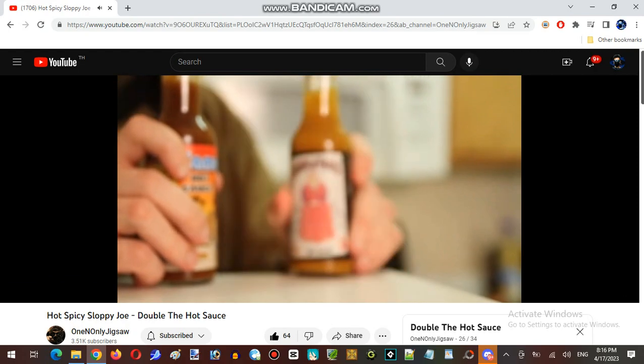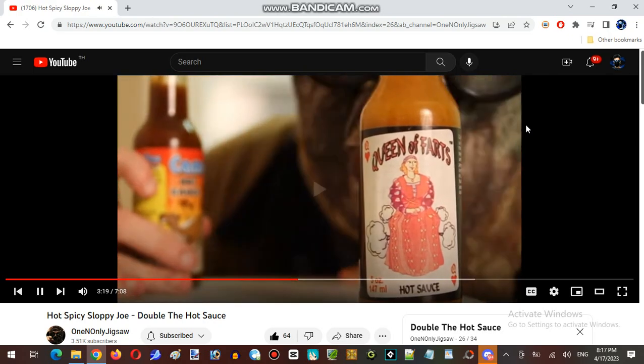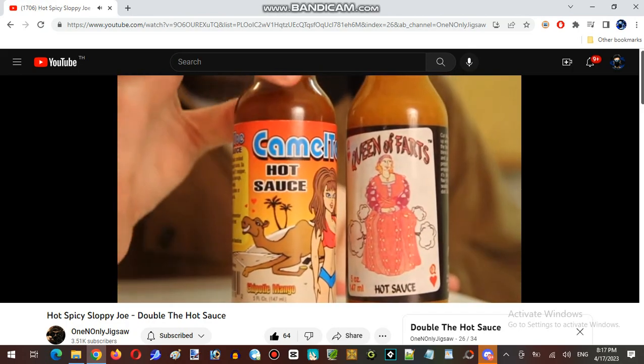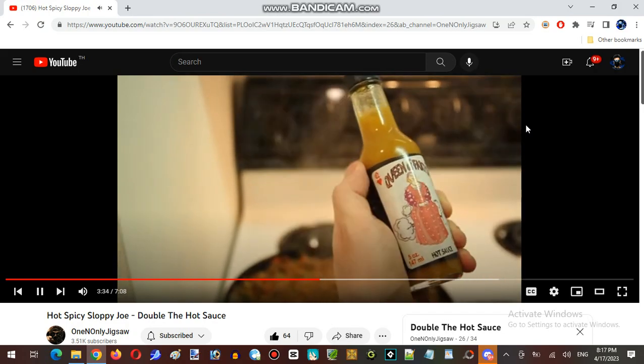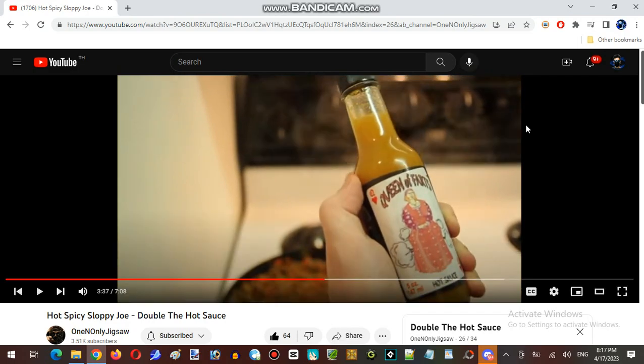Alright, for the hot sauces, first we talking Queen of Farts. People haven't heard of that Queen of Farts hot sauce. People never tasted a hot sauce like that in history before. Oh, we talking about that fart sauce. And then, oh, we getting sloppy with the camel toe. Let's add them. The double hot sauce, the lava, the firing, the flickering hot sauce there. All right, first up, we got the Queen of Farts. Oh, and it's looking a little runny. I've never seen hot sauce like this.